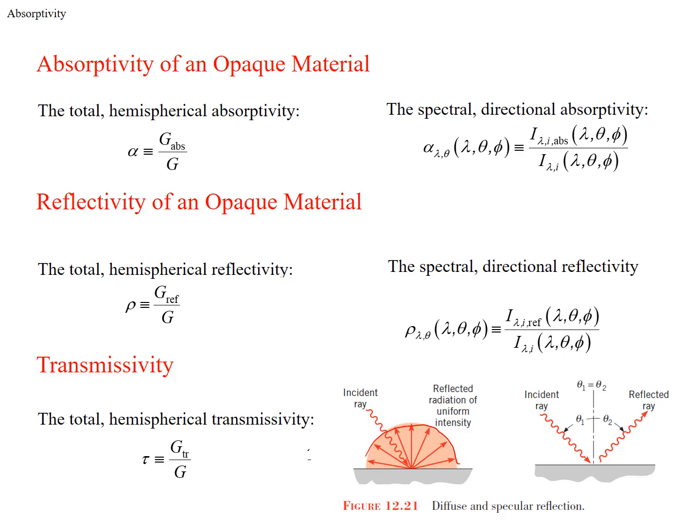But then you could have the incident ray come off exactly like a reflected ray like this. So the right-hand side one is not diffuse. This one is what we call specular reflection, whereas the left-hand side one is what we call diffuse reflection. So you could have these types of variations as well, which you have to be careful about in your analysis.